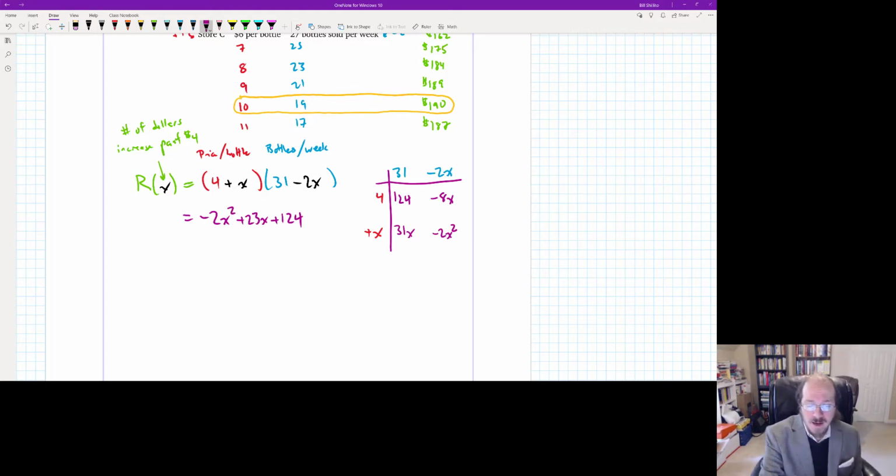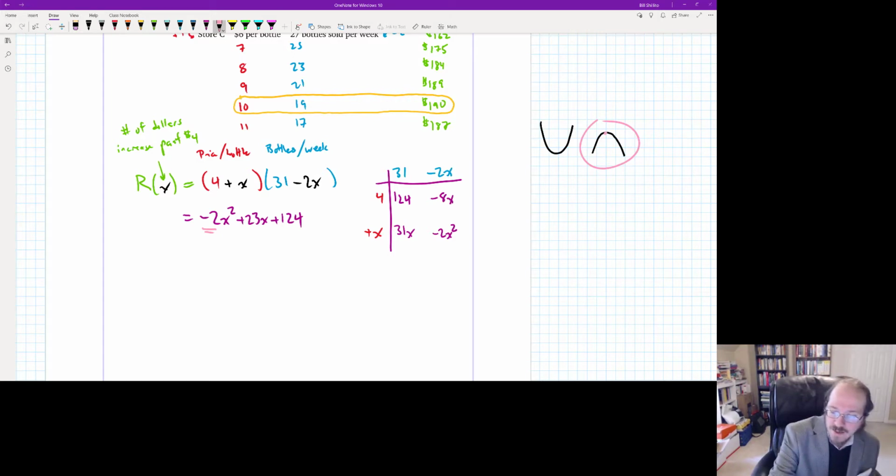Now, a quadratic function, we're going to go into this more in the next video, but quadratic functions are always going to be shaped like parabolas, either opening upward or opening downward. And the leading coefficient, notice, is -2. So that means that we're actually going to be opening downward. So what we can find is the highest point, the maximum, will be the vertex of the parabola. And so if we can find that highest point, we'll know what the best price for our hand sanitizer should be.